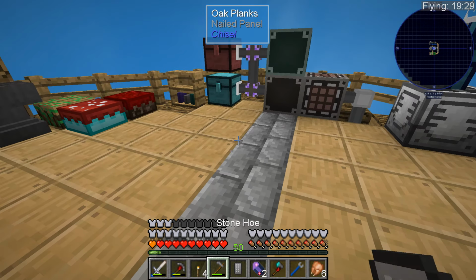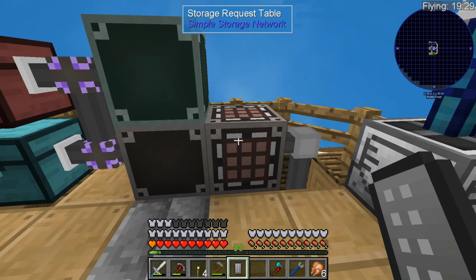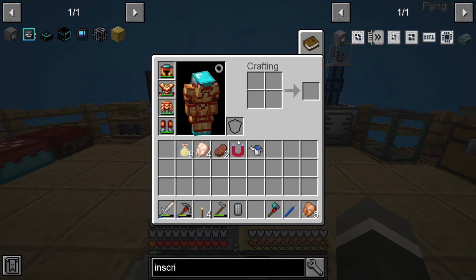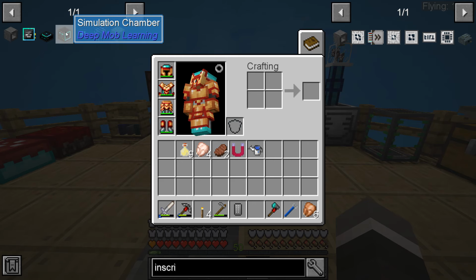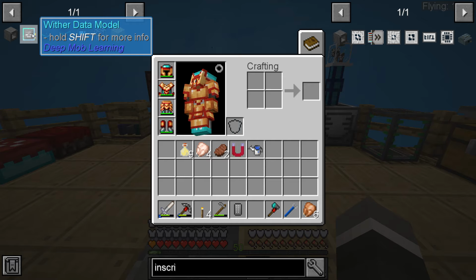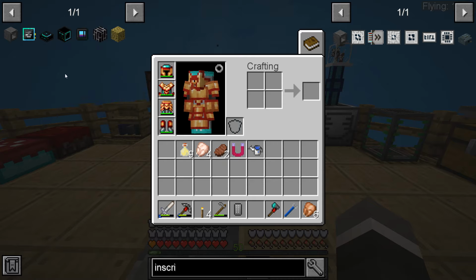So I want to get some deep mob learning going as well, and to get into deep mob learning, I want to kill a wither, because that is specifically the learning that I want to do. So I want to get a simulation chamber, and I want to get that up and running with a wither data model in it, so that we can try and get some pristine wither matter. But to get a wither data model, we need a dead wither.